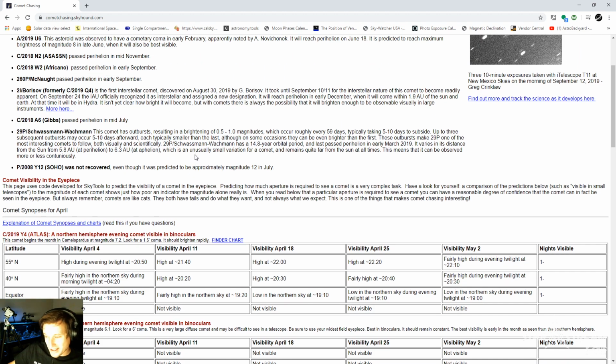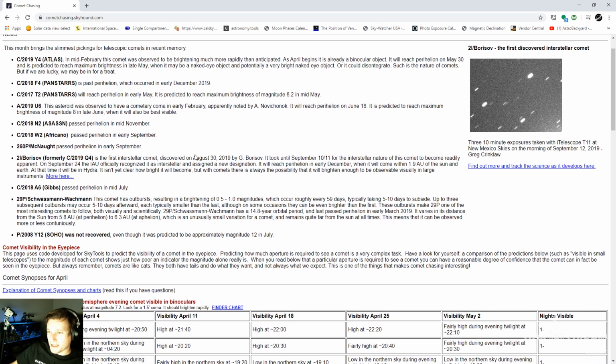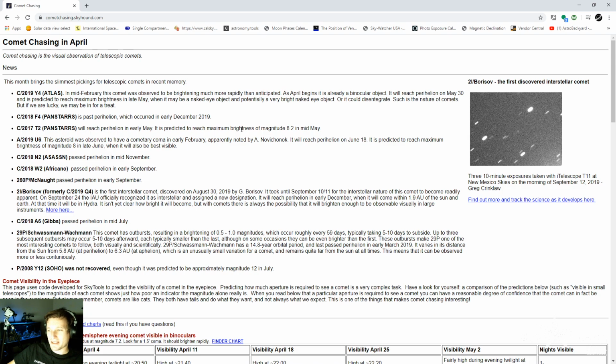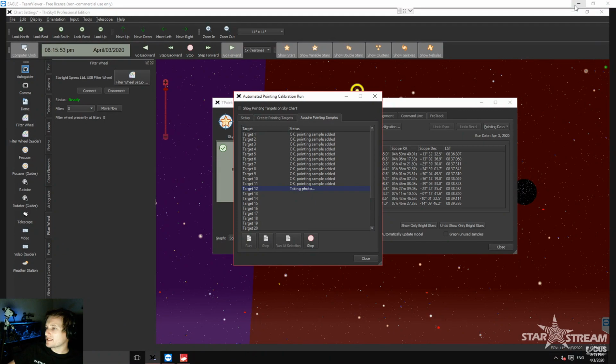They're actually saying that it's possibly supposed to be a naked eye comet as we approach May, but we also said that about ISON, and look where that got us. So I wouldn't hold your breath on comets, but they're always a real treat if they definitely spark up and make some interesting things. So let me check on our alignment process here.